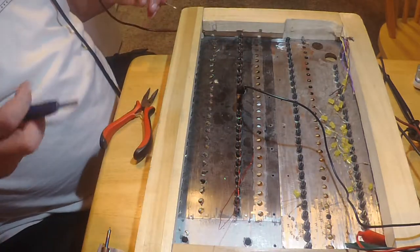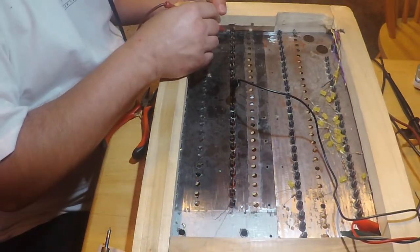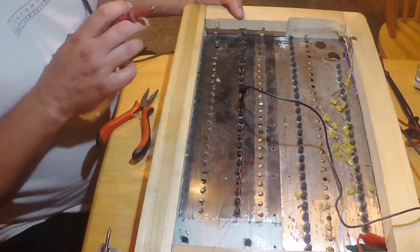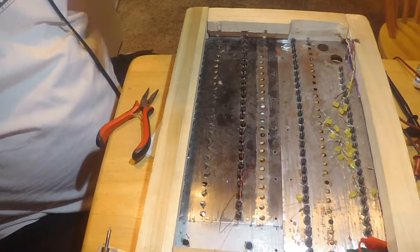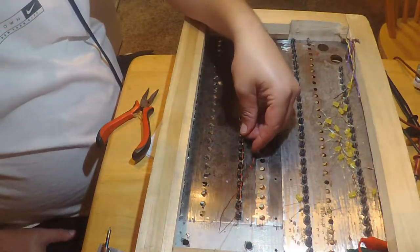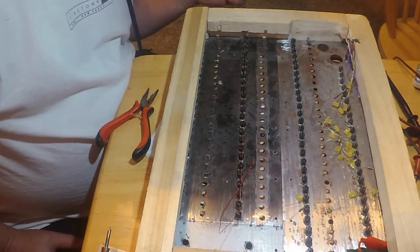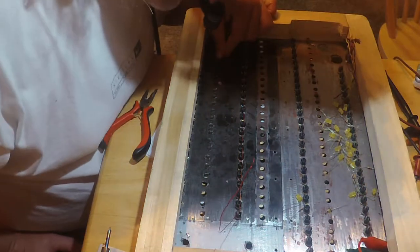All right, that should kill that. Not short. Yep, it did. Alright, so I've got a couple of them that are going to have to be replaced, so that's going to happen. I think we've got enough here to go on.